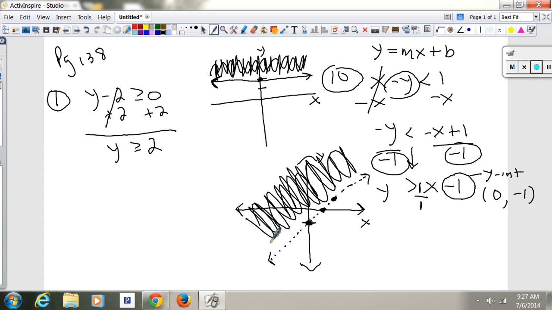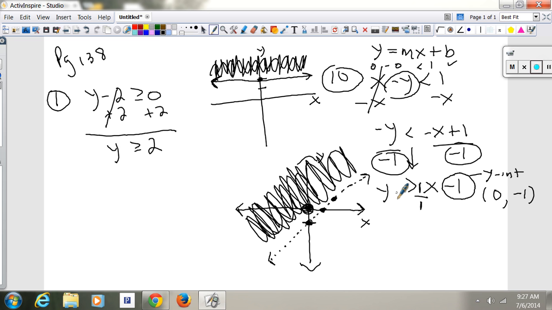Greater than sign. What that tells me is that this 0, 0 point right here is a right answer. So if I went back to my original equation and put 0 minus 0 is less than 1, it should be true. And 0 is less than 1, so that does check. So that's how you're going to do page 138.